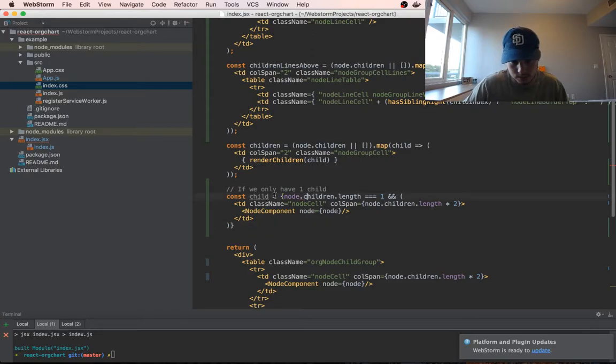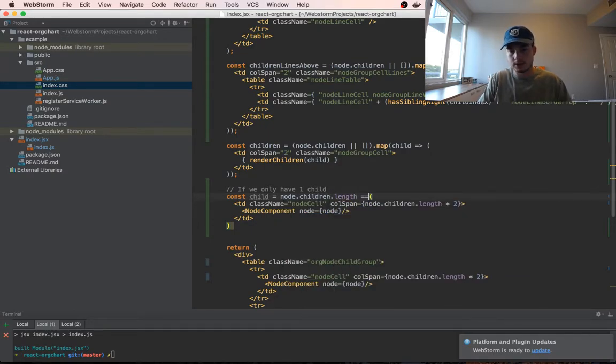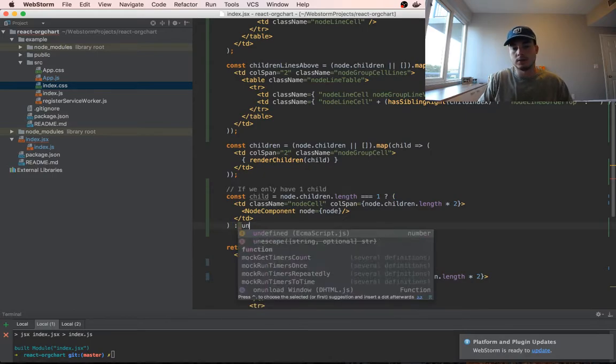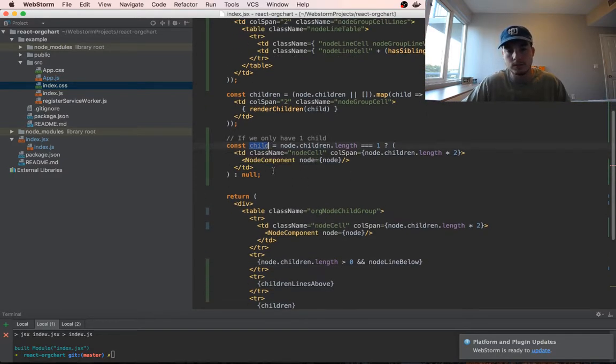Node.children.length. Oh, we're not inside of the JSX syntax there. Equals 1. Then that. Otherwise, it'll be null. And then, yeah, maybe that'll be better.